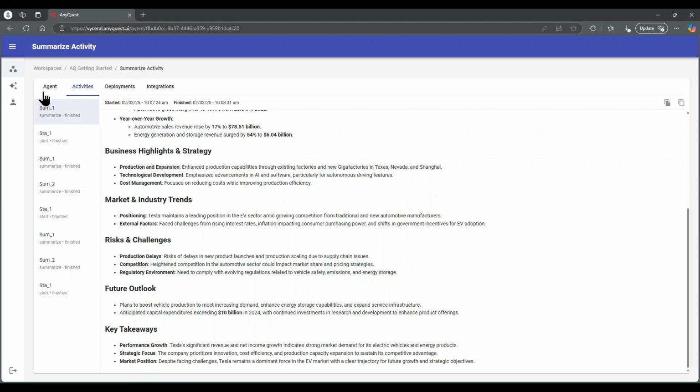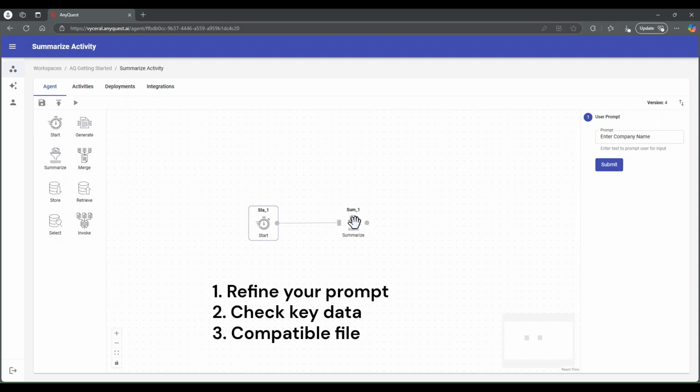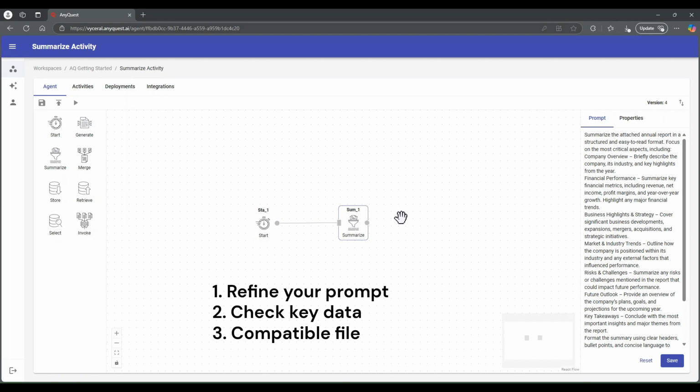So now that you've kind of seen how that summarize activity is used and the bigger picture on what you can do with it, I just want to go over some common pitfalls or things to watch out for, right? And the first one, which I feel is the most important, is if you feel that your summary is too vague, you really want to try a more detailed prompt, which is something we've done here. And you can even get more detailed than this. You can have it show tables, for instance, of the financial performance.